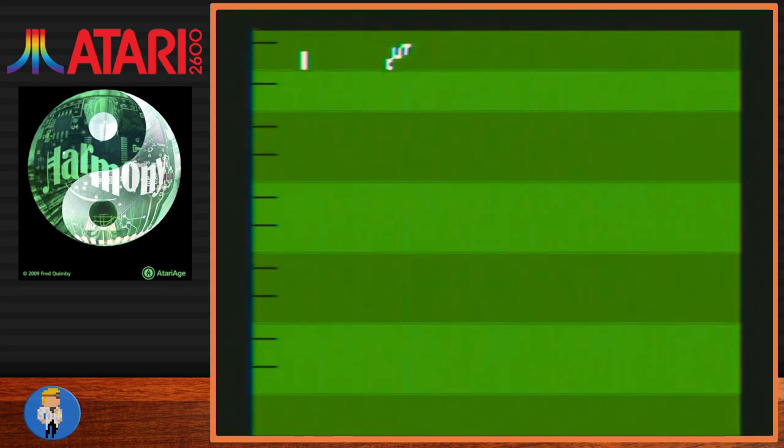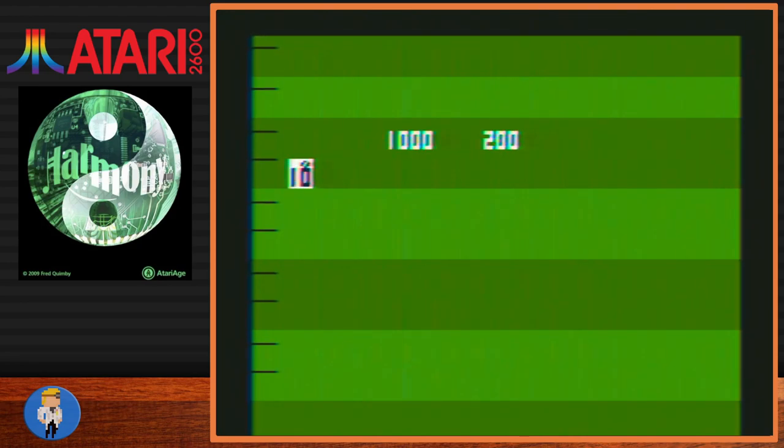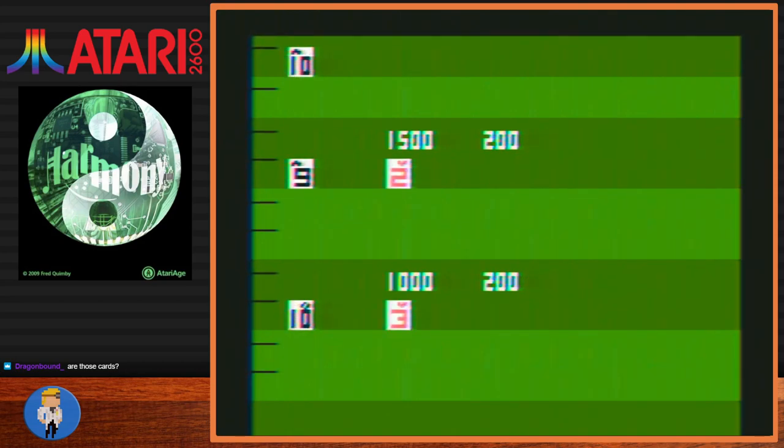Casino. Uh-oh. I'm probably not going to play this game. Boo! I bet that's what happened. I'm probably not gonna play this game, so I don't find this fun. 2,000? What the hell's going on? What? I don't even know what's going on. Okay. I'm so confused playing this. It's just playing itself. I think those are cards. Yeah. It's a casino game.